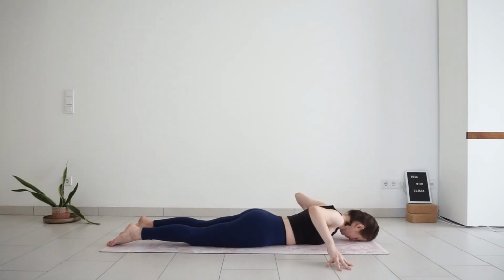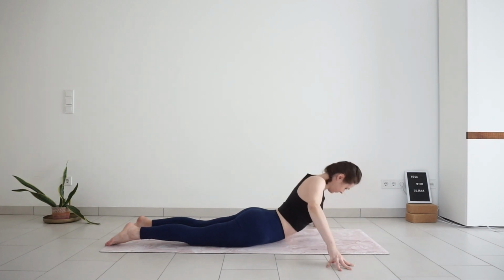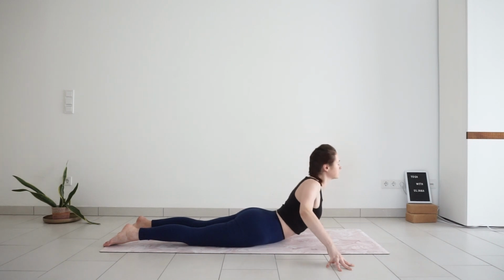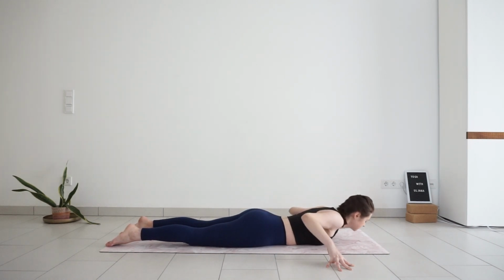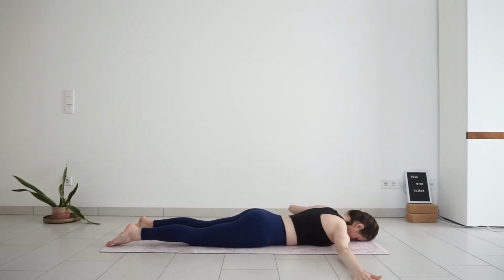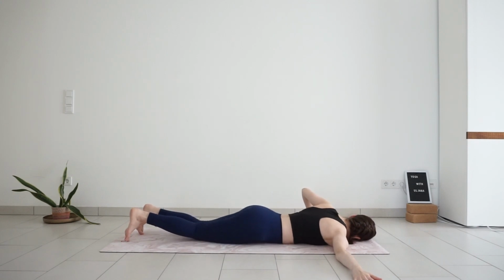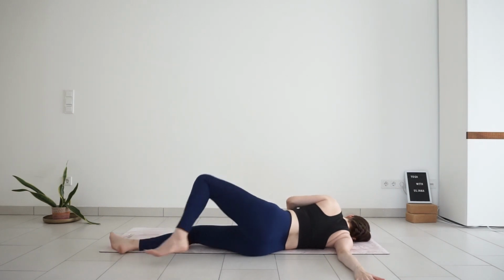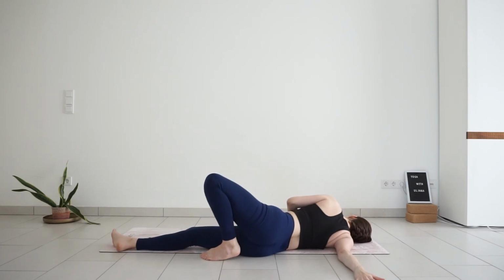One more time. With inhale, roll your upper body up. And exhale, slowly release down. Straighten your right arm out to the side, palm down on the floor. Roll over to the right side to find the stretch in the front of your right shoulder. Your legs can stay straight, or you can also bend your top leg, place the foot down for a bit more hip opening. Stay for a few more breaths.